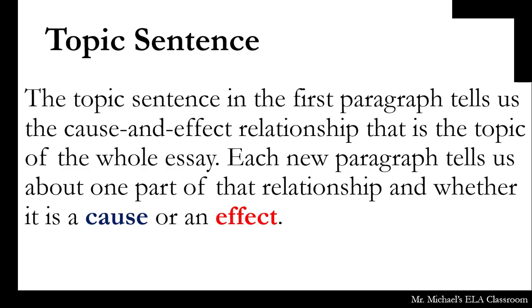Okay, so the topic sentence. So in our cause and effect essays, which we are probably not going to write, we're just going to do maybe a 1-paragraph cause and effect. But if we were, the topic sentence in the first paragraph tells us the cause and effect relationship that is the topic of the whole essay. Each new paragraph tells us one part of that relationship and whether it is a cause or an effect.